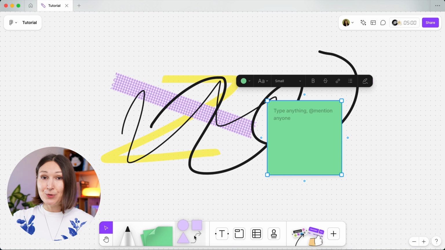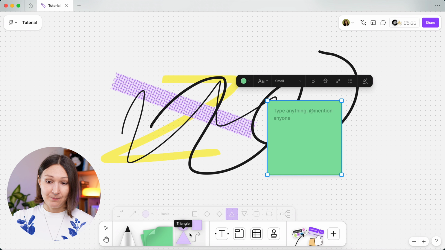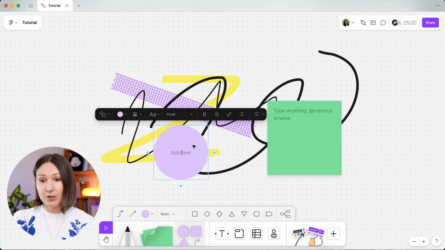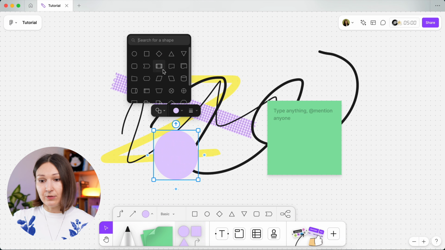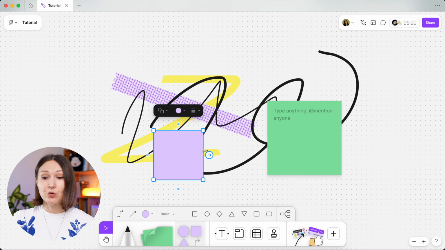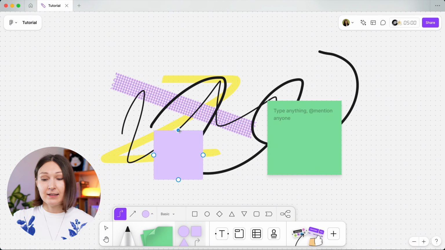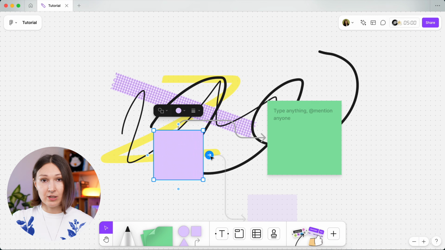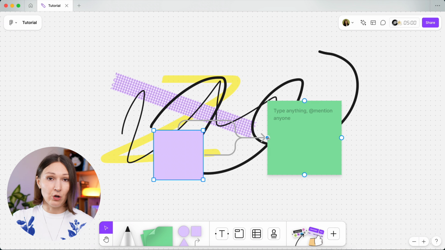Let's move on and review the panel that defines different shapes. You can obviously choose a standard shape such as a circle. You can choose the shape right from here as well. So I might want it to be a rectangle. And right from here, you can choose a connector. You can connect your objects using this tool, or you can choose a connector from this panel, or you can just select an object and drag the connection from the side of the object that you want.